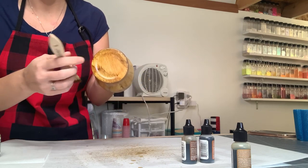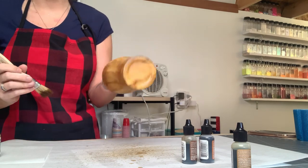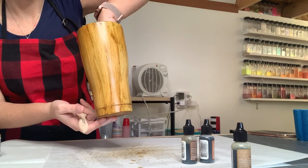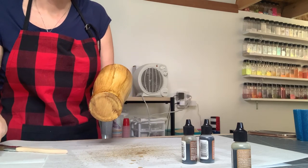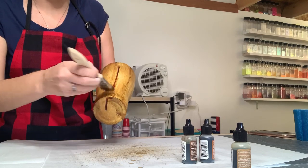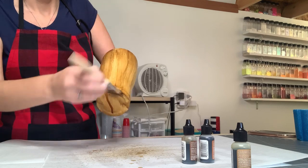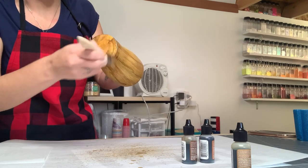See how pretty that is? And so that is already dry. So that's what we have right now. This little piece right here, you can drop more ink. And once you wipe, that will go away. You just got to be quick because it does dry so fast.